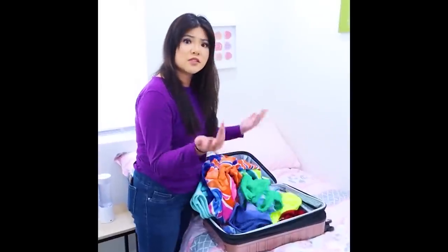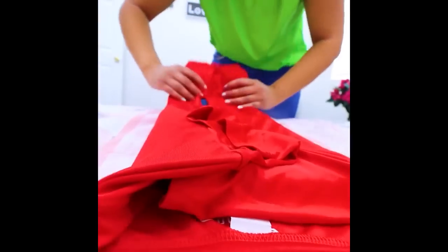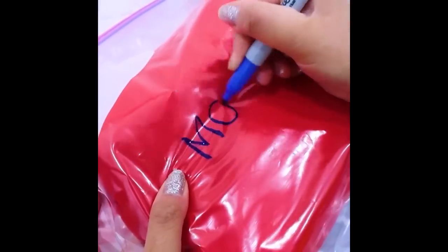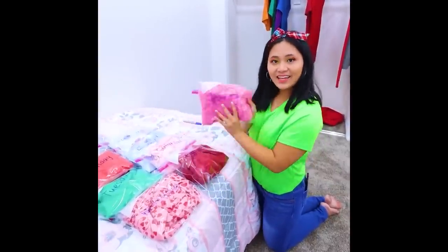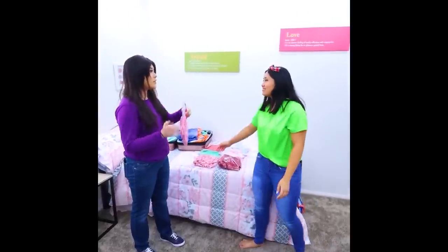Hurry up, Lily. We're going to be late for the party. Wait a second. I'm still looking for my outfit. Lily, you should prepare your clothes before you travel. Let me help you. First, you need to choose the clothes for every day, then fold them into squares. Carefully put them into the Ziplocs. Then, using a marker, write down all of the weekdays. Now you have the clothes for every single day, and you have one for the party, too. You're so smart! Here's your guest. Thank you. Give me a second. I'm gonna go get changed. Okay, I'll see.